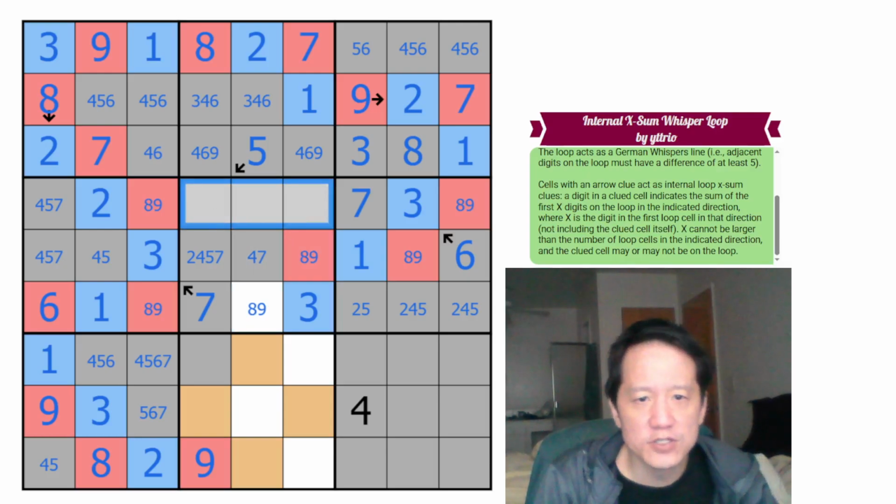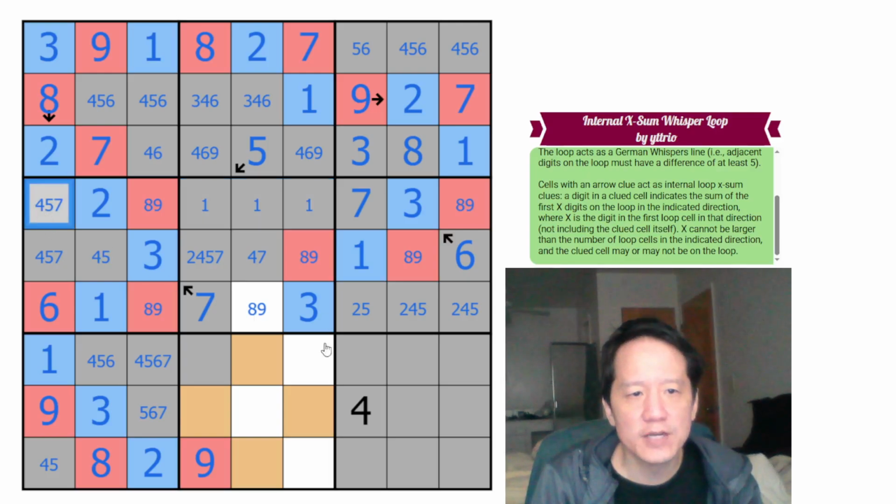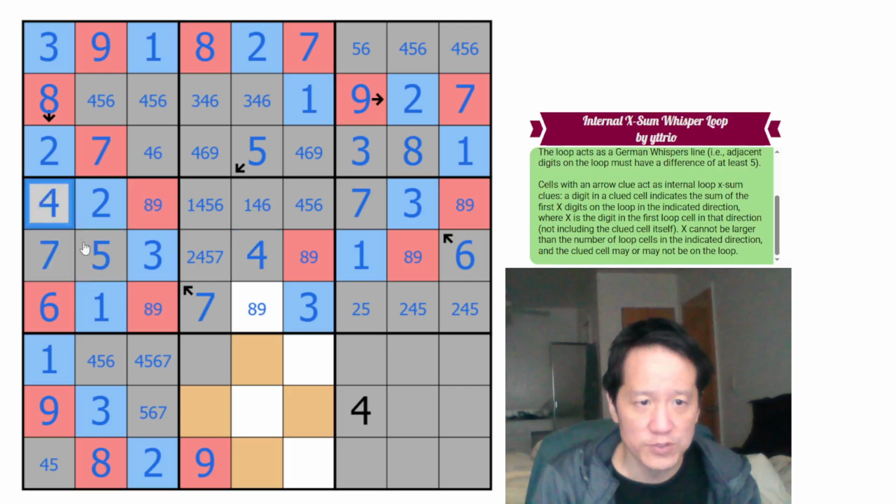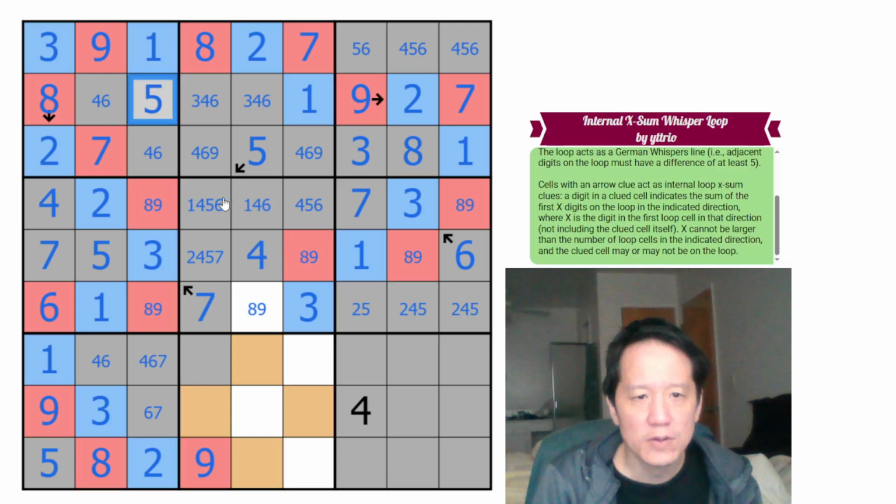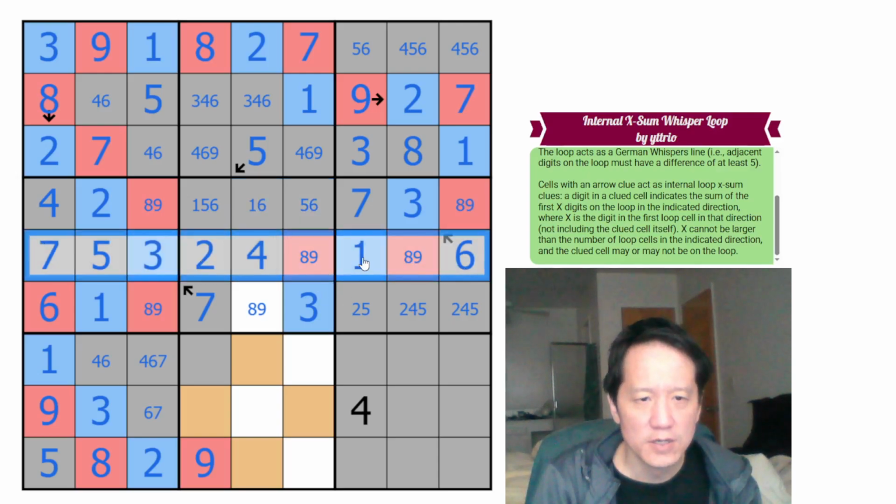The rest of these digits are 1. This can't be 7. So this is 1, 4, 5, and 6. This can't be 5. This can't be 1. This can't be 7 anymore, so this is a 4, which makes this 5, which makes that 7. Therefore, this is 4, this is 5. None of these can be 5 here. This can't be 5. Where's the 5 in box 1? It has to be here. These can't be 4 anymore. This has to be a 2, because that's the only place for it in row 5.